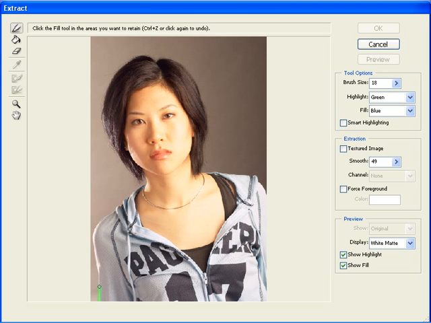Now if you hold down the Control key, or the Command key on the Mac, something is going to happen when you draw your selection. Notice that the line is much thinner. It's now using edge detection. It's called Smart Highlighting. As long as you hold down the Control key or the Command key on the Mac, the Smart Highlighting will be in action. This is good for sharply defined edges, such as what we're working on right now. And we'll stop right there.